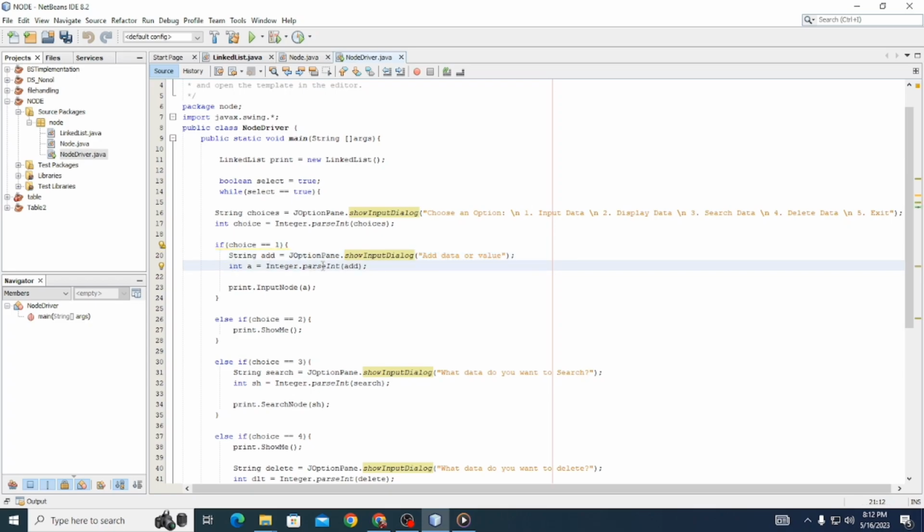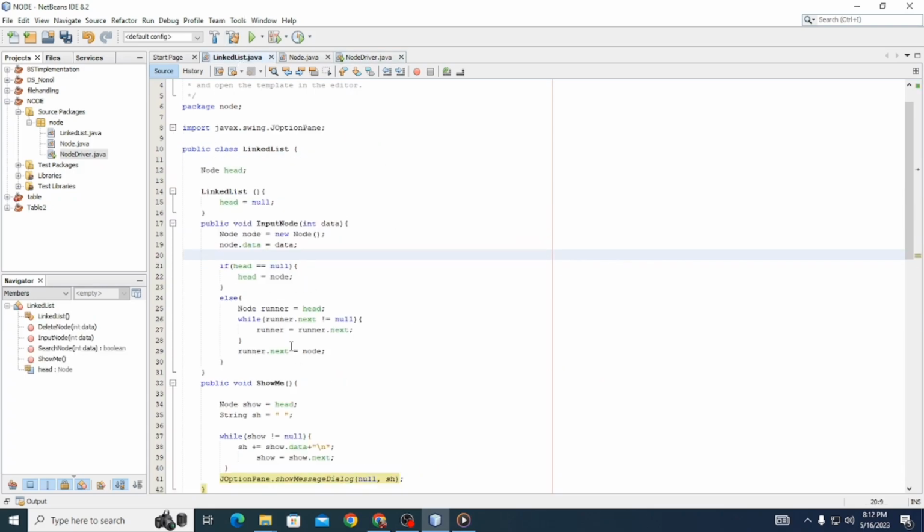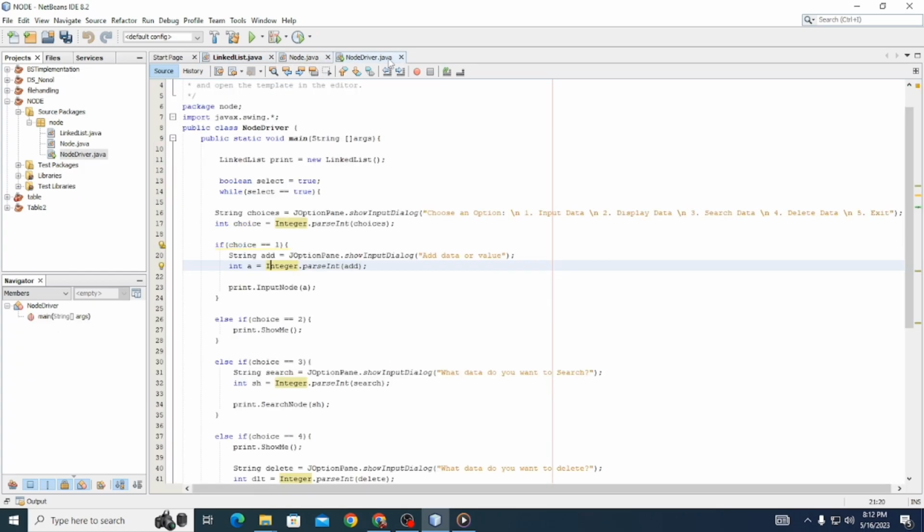Int a equals Integer.parseInt(add). As I said earlier, we simply turn this add string into an integer. Then print that input node. So we basically print what the input node is.